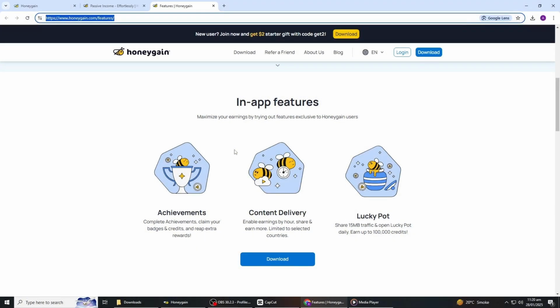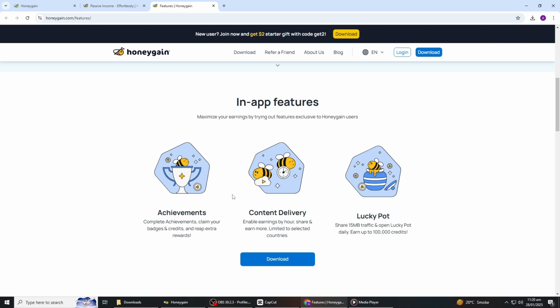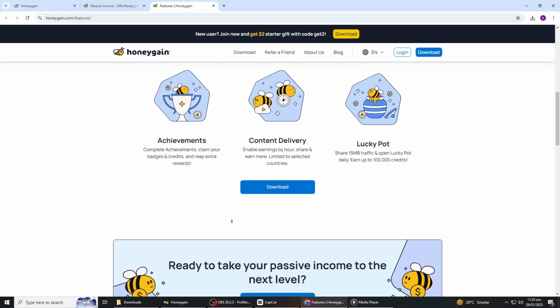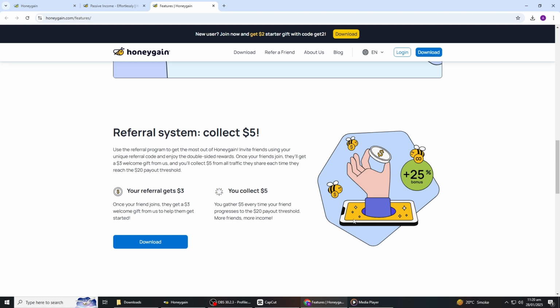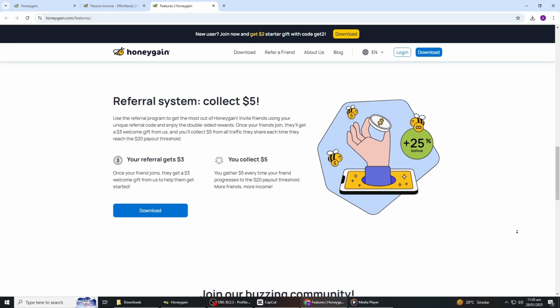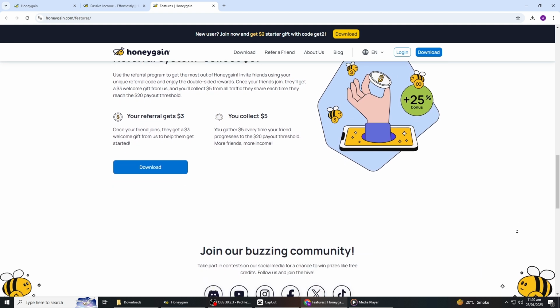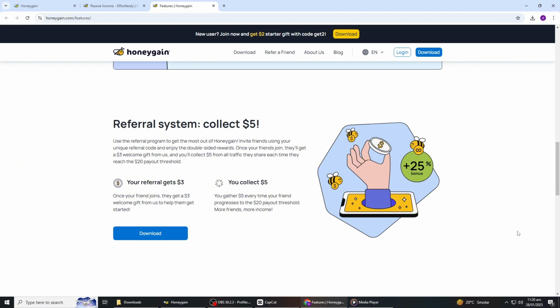Imagine having an extra income stream that requires no active effort on your part. Additionally, if you follow the tips and steps I mentioned earlier in the video, you can increase your daily earnings significantly. With some strategic actions, it's possible to boost your daily income to even higher levels. So, while it may start small, this passive income method has the potential to grow steadily over time, especially if you apply these simple but effective strategies.